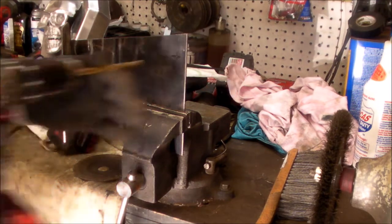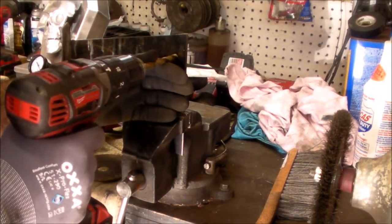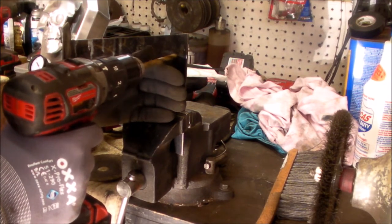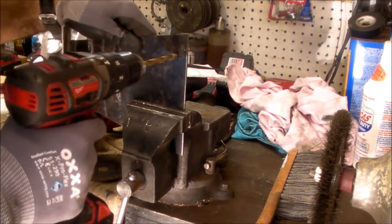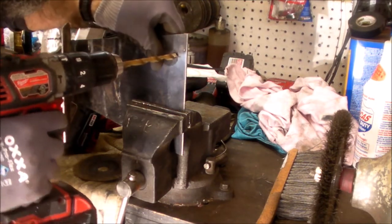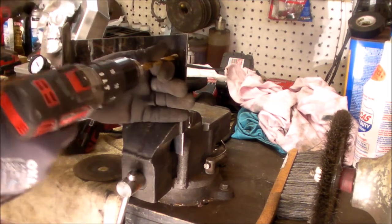Once again, this is 16 gauge metal. This stuff is hard too, man. It's cold rolled, but it's hard. Even with the prick punch.